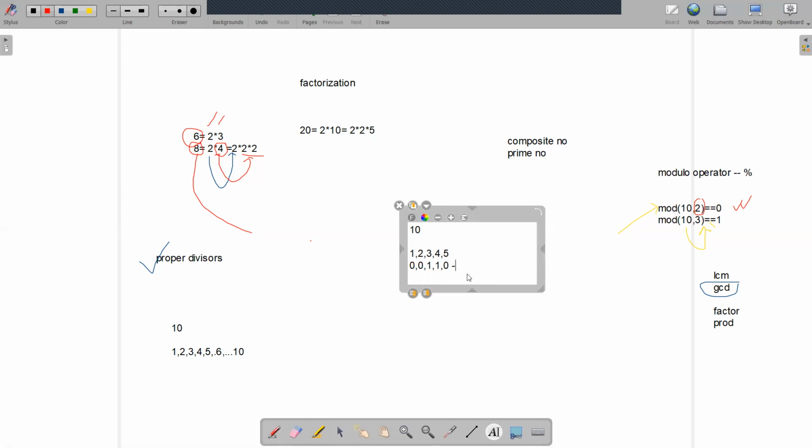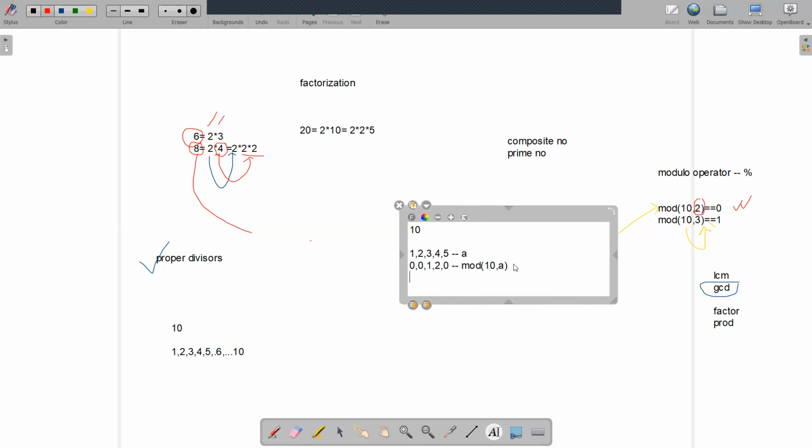So if I write something like modulus of 10 comma a, so this was our a. If I write modulus of 10 comma a, I'm going to get 1, I'm going to get 2 for here. But if I write something like 1 comma 1 comma 0 comma 0 comma 1, and write modulus of 10 comma a is equal to 0, that means it is going to check which are 0. So it is going to return a 1, a logical true, for that, and those that are not 0 are going to give me 0.